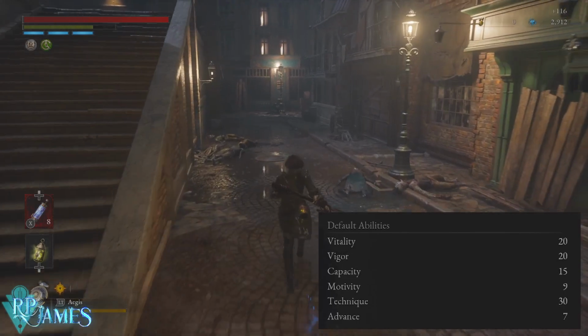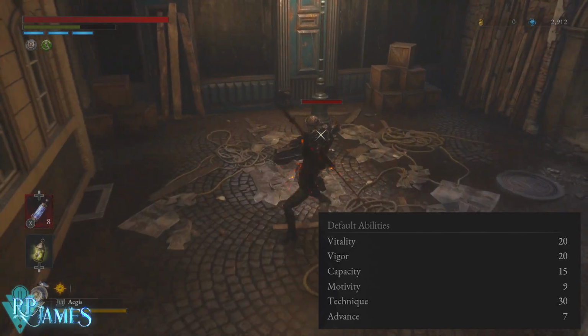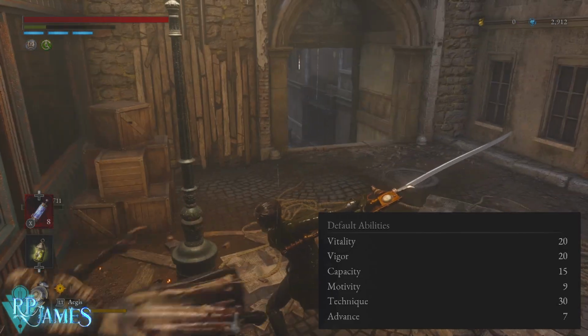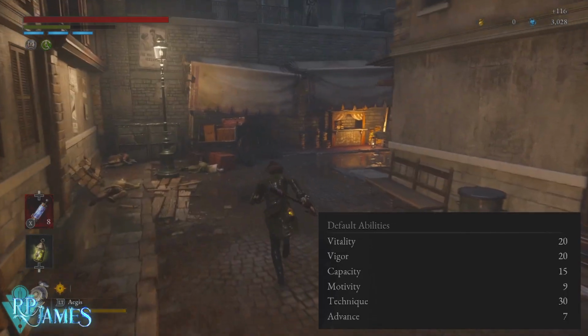and the capacity just a little bit enough to be able to use some kind of defense, not to be completely out there in the open. And the weapon that we are using, it's actually quite heavy, so it's nice to have the 15 right here. Now, the technique is going to be the main stat.